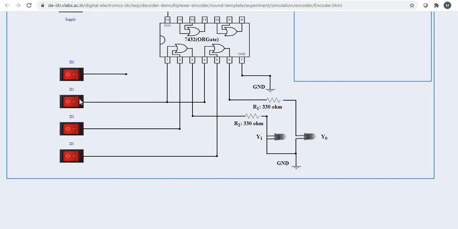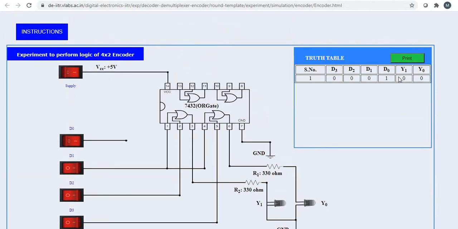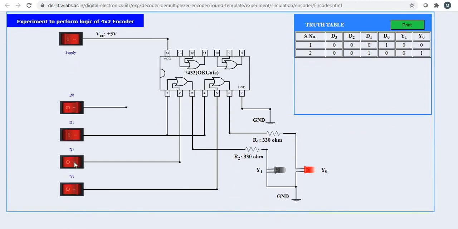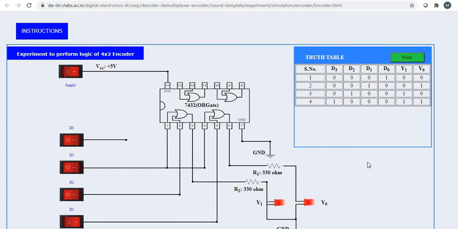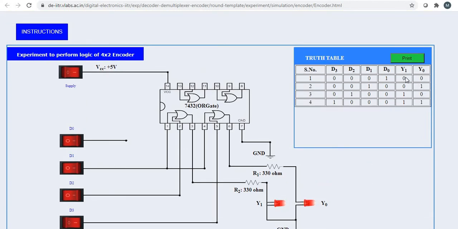When D0 is there, both outputs will be 0. When D1 is high, Y0 will be high. When D2 is high, Y1 will be high. When D3 is high, both will be high. So similarly we got 0 0, 0 1, 1 0, 1 1. Similarly the same matrix, the same type of data, is obtained over here, right?